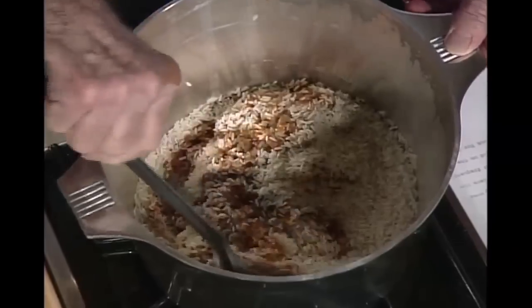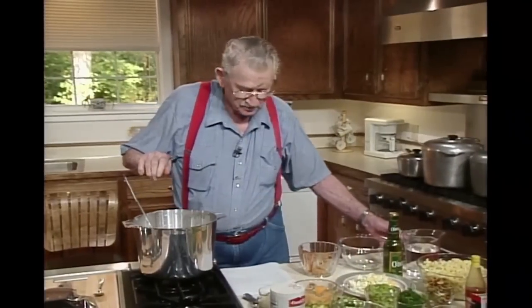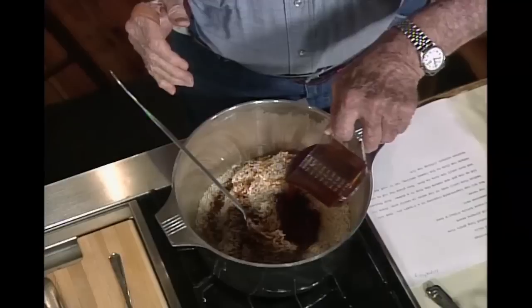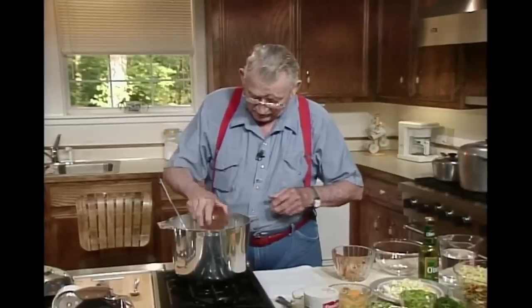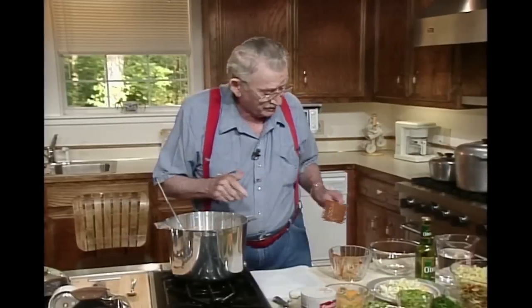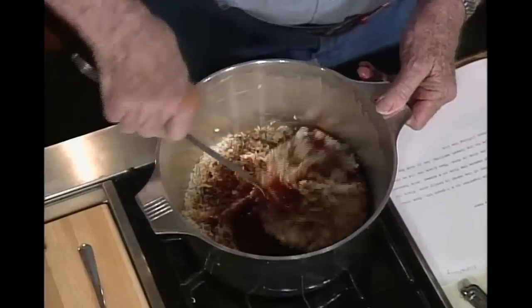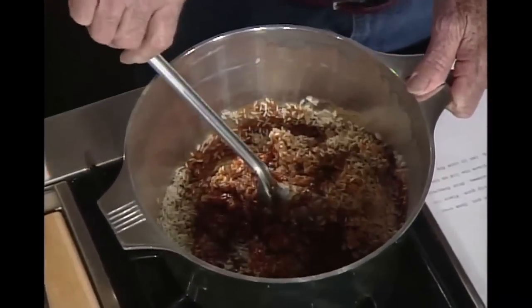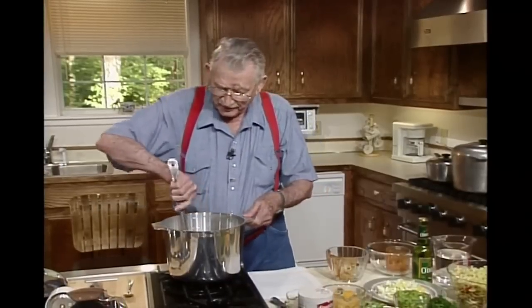Now into this right now, I'm gonna put 1 cup of mild picante sauce. And that's all the seasoning you're gonna need. Stir it in there. Stir it good. I love to stir. When you add something, you got to stir. That's just a simple little thing about easy cooking.